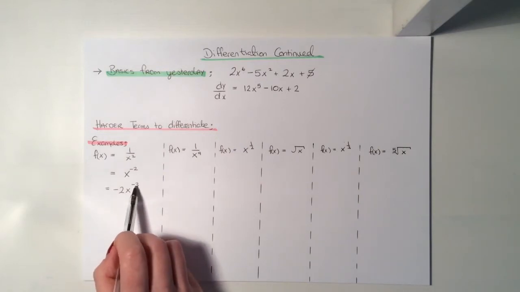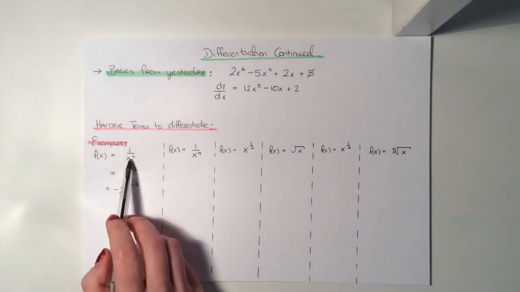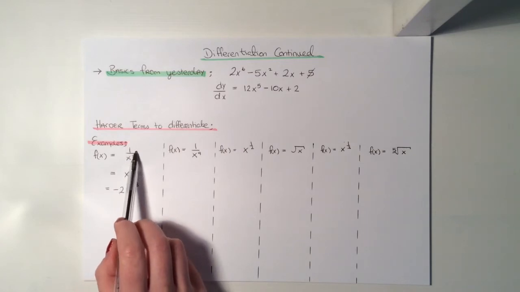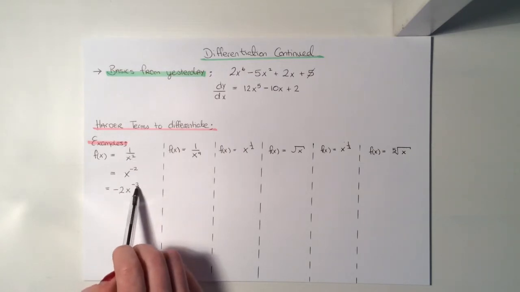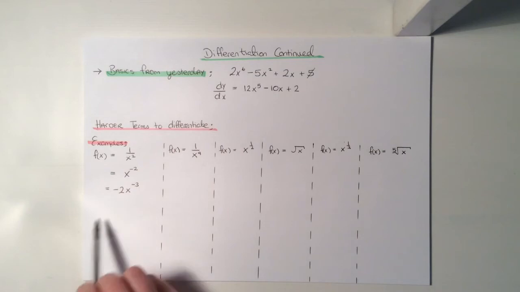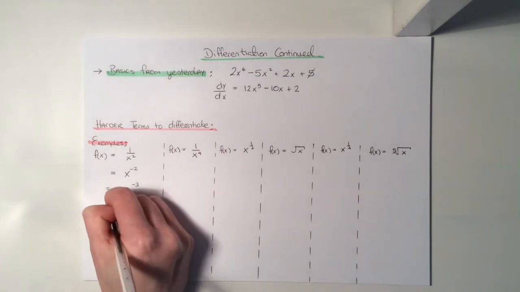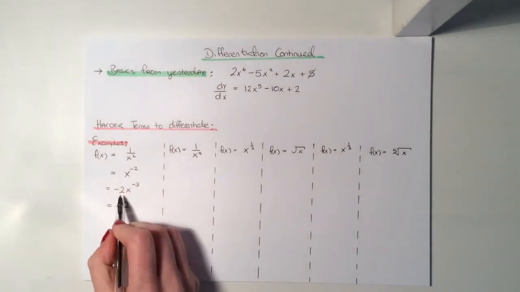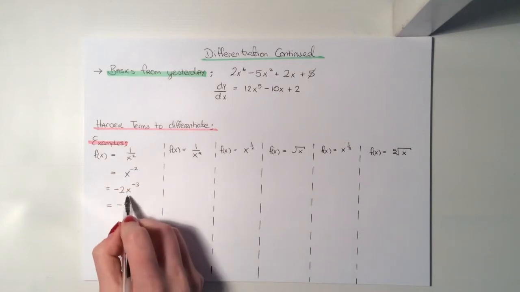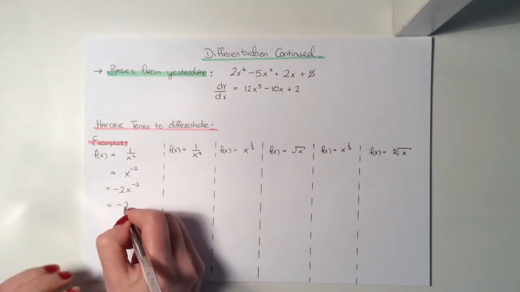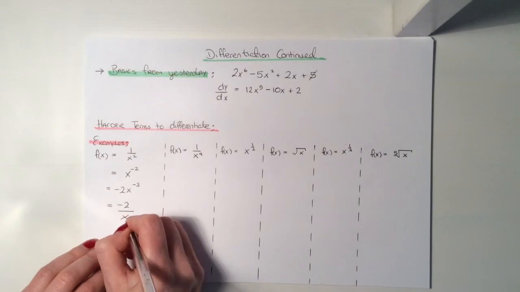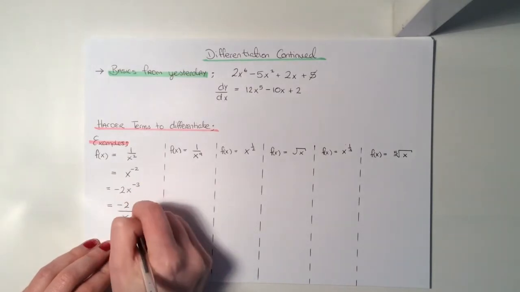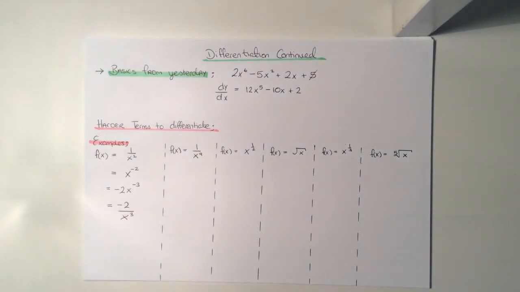Okay, so now we're going to do the opposite of what we did up here. So we brought the denominator up, made it a minus. Now to get it back to positive, we're going to bring that denominator down. So the minus 2 is the multiplier coefficient, it stays on top. X to the power of minus 3, bring that back down to the bottom where we got it in the first place, and that turns into a positive 3. And that's your answer then. Minus 2 all over x to the power of 3.